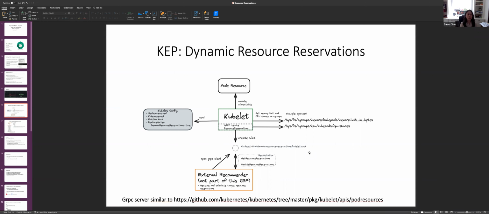Based on your working environment, some customers say, I have a large node, but even on my large node, I only have one pod. How much management resource do you need, right? So at node come-up time, the administrator can say, here's this node, I label the node, and then make the reservation much smaller.